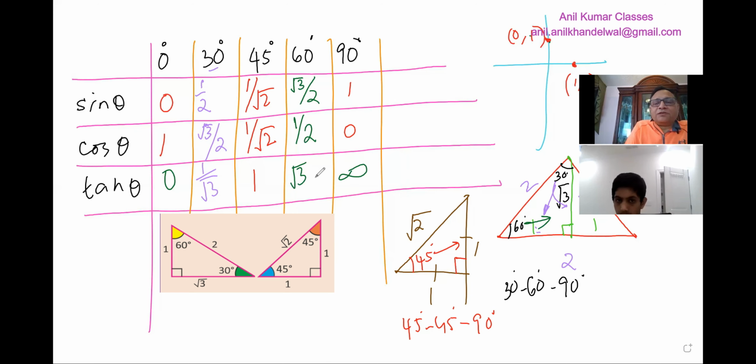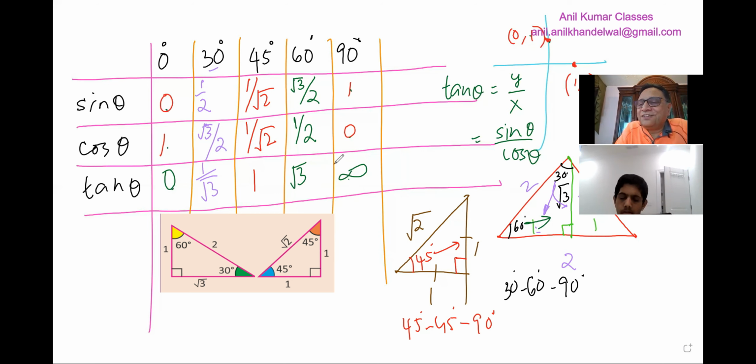So what you learn from here is that tan theta is basically equal to the y value over the x value. Do you see that? So the x value is 0. So basically tan theta is actually sine theta over cos theta. If you divide 0 by 1, you get 0. If you divide 1 by 0, you get infinitely large, correct? You could also check your answer for 30 degrees, 60 degrees, and 45 degrees. The ratio of sine and cosine is tangent.